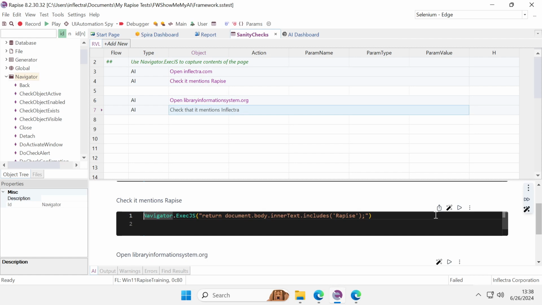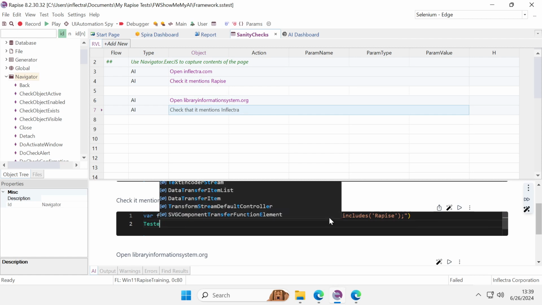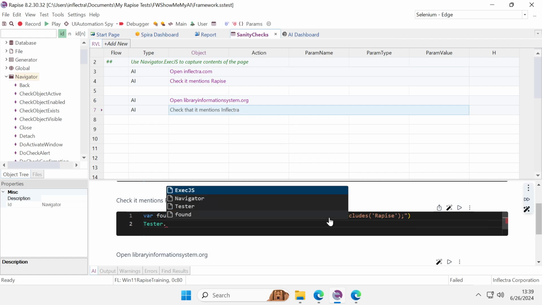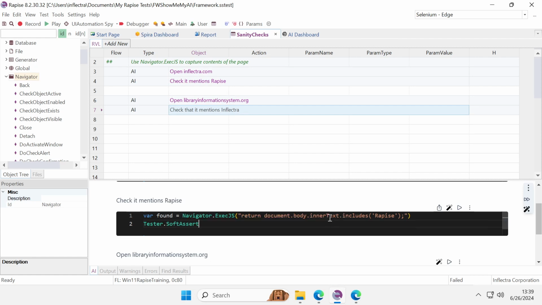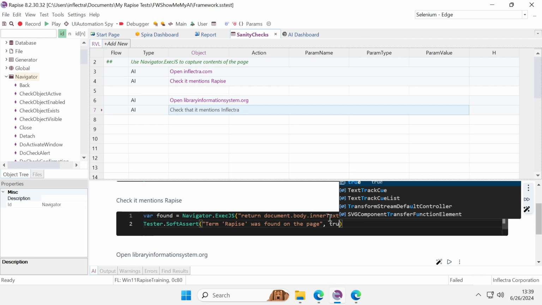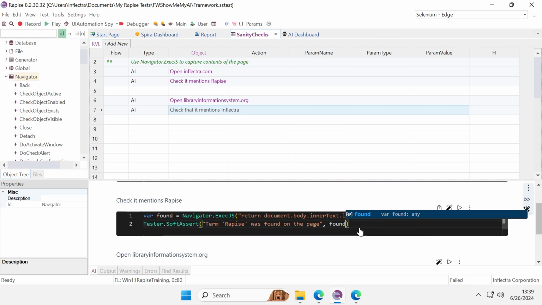So I'm going to use a variable and manually add tester soft assert, term Rapise was found on the page. Not true, but found. That's it. I may try it first.